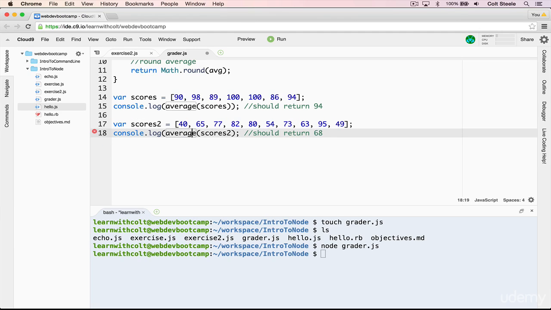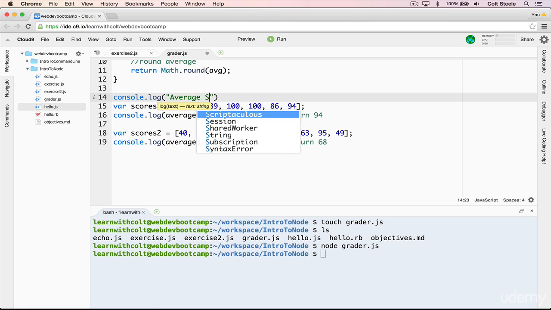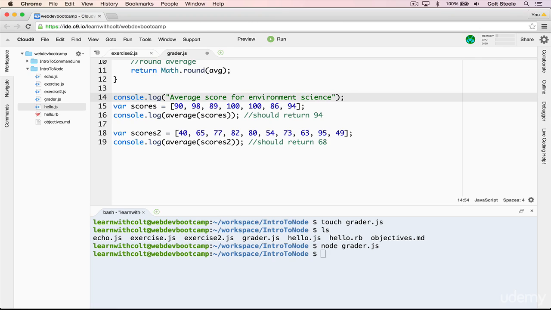There's the first one, and now we'll console.log the second one. And we're hoping to get 94 and 68. And let's add a message here to make it clear. So console.log, this will be average score for environmental science, which when I took it was extremely easy. The average was probably higher than 94.